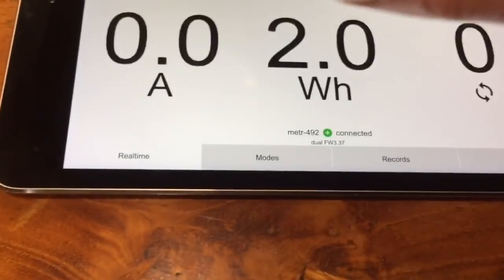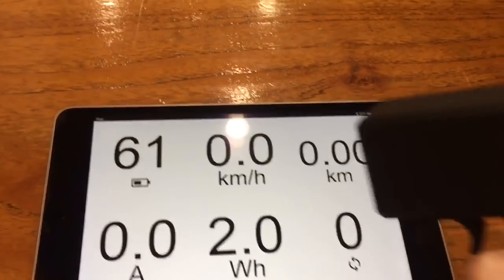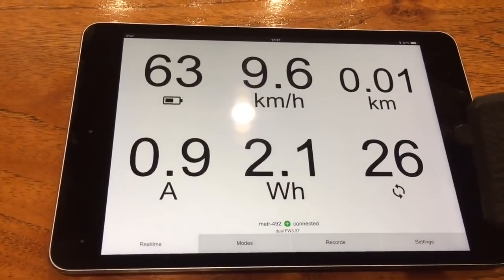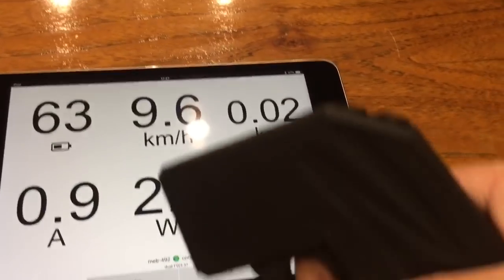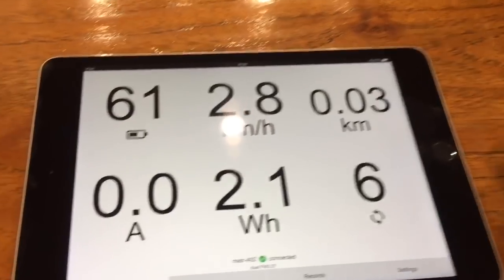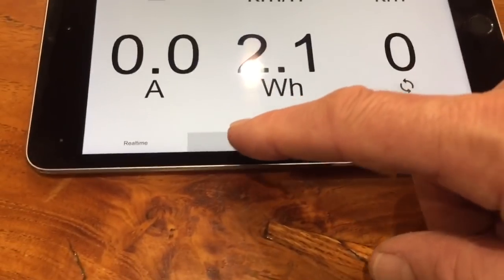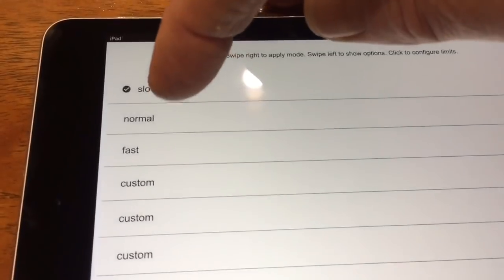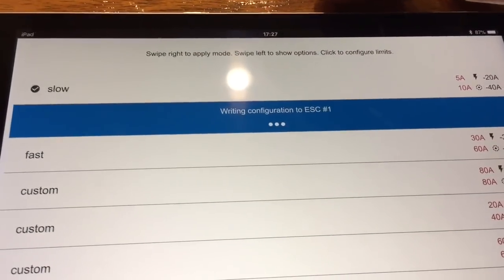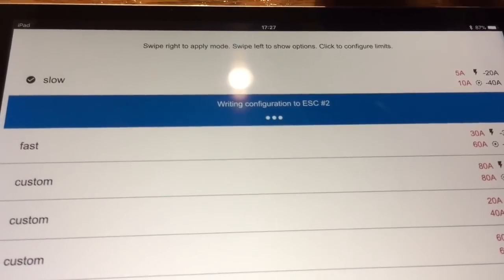We'll turn it on. We'll go back to the main interface dashboard and we'll just accelerate and I'll show you what's happening here. As the motors go slow, you can see its speed is 9.6 kilometers per hour. This is all adjustable, but this is showing you how much you've traveled and your amp draw. Now, if you want to change the speed, you just go to this particular tab here and slide normal across. It now says writing configuration to ESC-2.